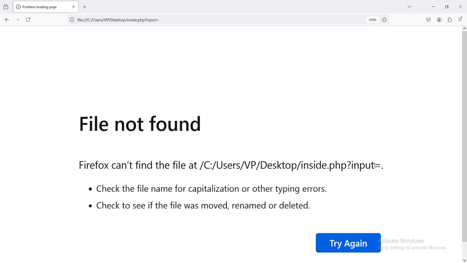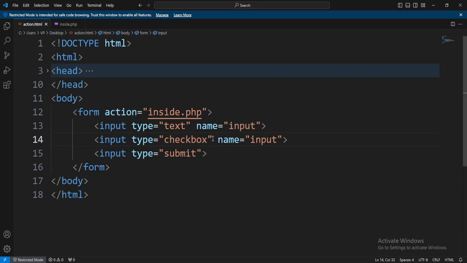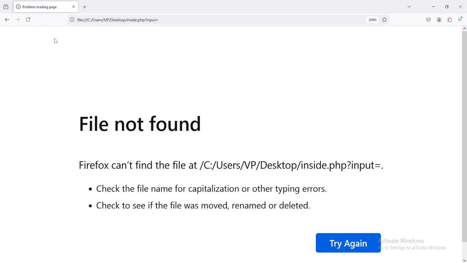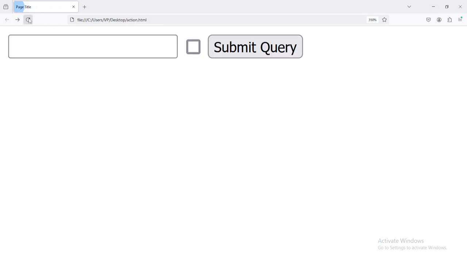It's not displaying anything. Now let me specify something inside this text here, so you can be able to know that. Let me give this input another thing. Let me call it check box, so you can be able to understand what I'm talking about. And this one is text box. This is a deep explanation that you can ever find anywhere. So let me bring it back, because if you reload it like that, it did not work.